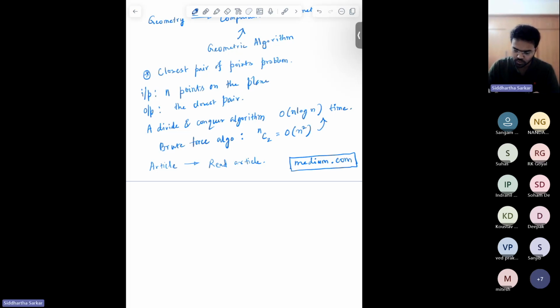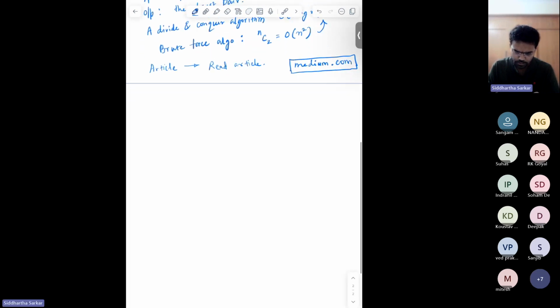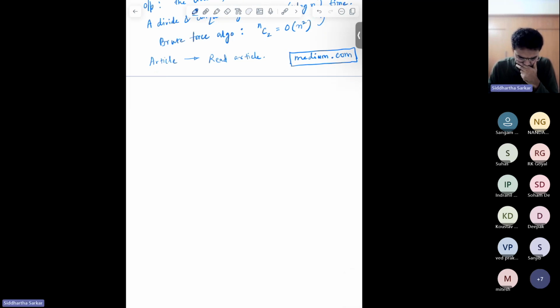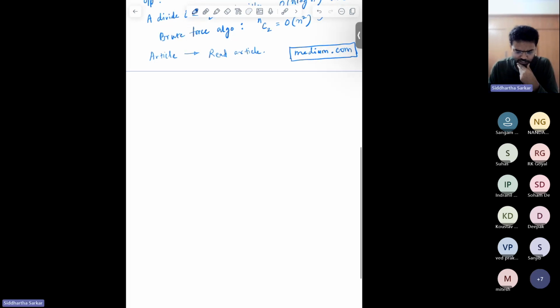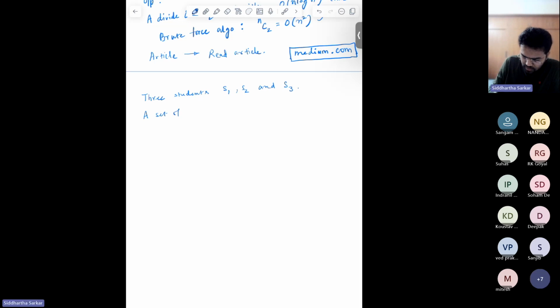Yes. Okay. So let's look at a concrete question. Let us say there are 3 students, S1, S2, and S3. And they work together as a group, and they have a set of tasks to do. So it could be, let us say, reading papers. Let us say they want to read 6 papers, and these 6 papers are of different levels of difficulty, different complexity, different lengths, and different numbers of pages.